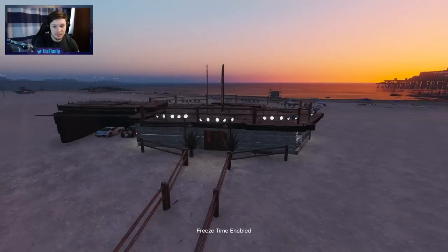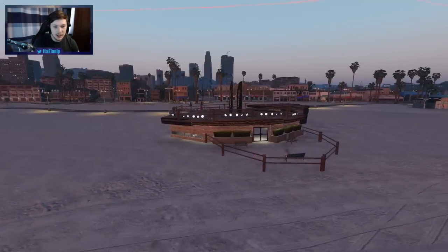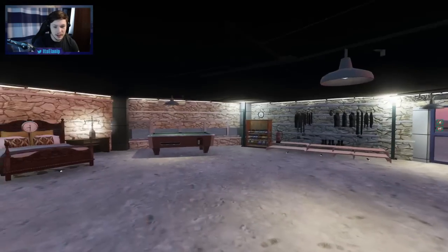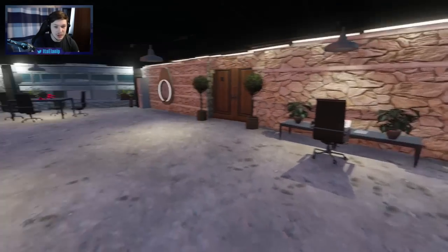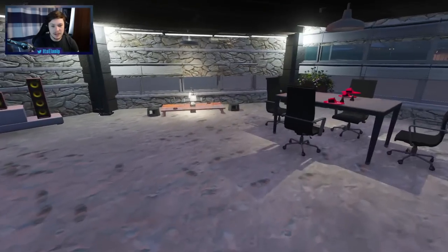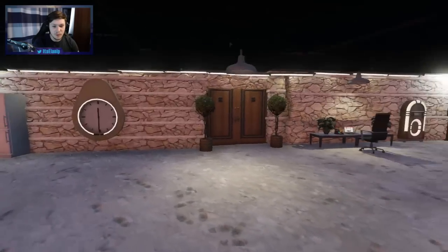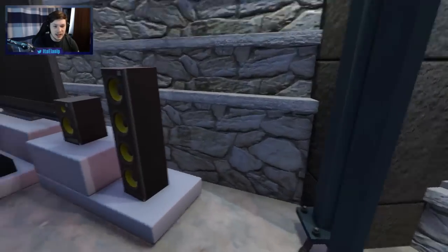I changed it to nighttime just so we can see some of the pretty lights on the house — there are some cool lights. I do like that, which is kind of neat. Inside as well it's all pretty lights, which you can kind of see — nice touch. The lights do make it a little bit better, but still it's kind of strange because it's just like a weird circle with weird windows.